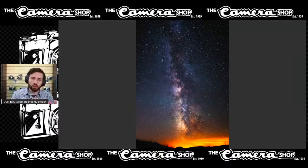What I've started to do a lot lately is trying to use the Milky Way as an implied line. So having it really move from left to right, that top left corner, the bottom right corner, that's really what I'm aiming for. This was more or less, I've got the Milky Way at a slight angle, not too much, because it's later in the year.